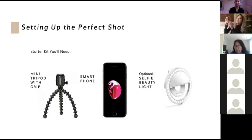But with this selfie light, what you find is that when you press this, you've got the white light component, yellow light component, and then both. So what I like about it, you can change the temperature on the beauty light, and you can adjust by going lighter or darker. So this is really good to have, rather than having one light that does just one constant light and it's all yellow or all white. So yeah, this is an idea. And something like this, I can't remember the cost, but I don't want to guess, maybe roughly say $100. Okay. But I got this two years ago, so when it just came out. Right.